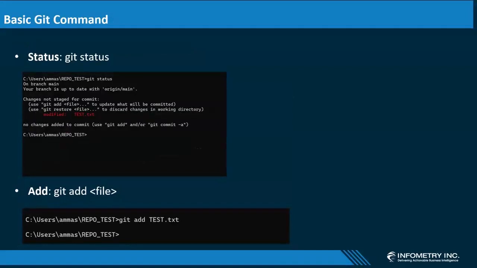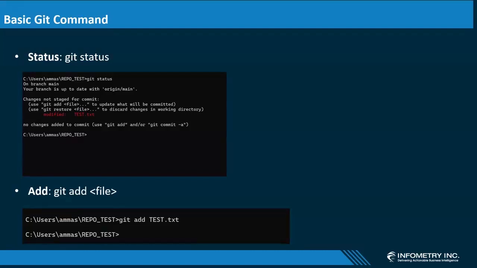Next, let's take a look at the git status command, an essential tool that helps you keep track of your working directory. The git status command shows the current status of the files in your working directory. It's like a quick check-in that tells you which files have been modified, which files are staged, that is, ready to be committed, which files are untracked, new files that Git doesn't know about, and the current branch you are working on. How it works: when you run git status, Git will provide an output that tells you the files that have been modified but not yet staged, the files that are staged and ready for committing, and any files that are untracked or newly added to your directory.